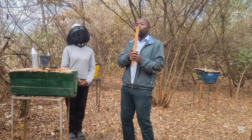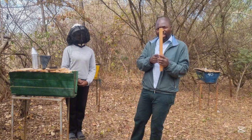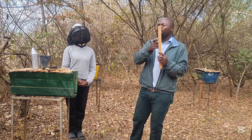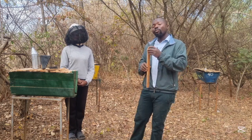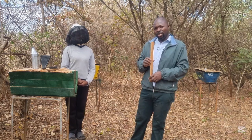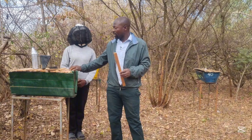Bees have to make their comb in between them. We are saying that's the measurement of the spacing between them in the natural environment. Bees measure 3.2, then they place their comb the same. It seems as if there is a lot to learn about beekeeping.